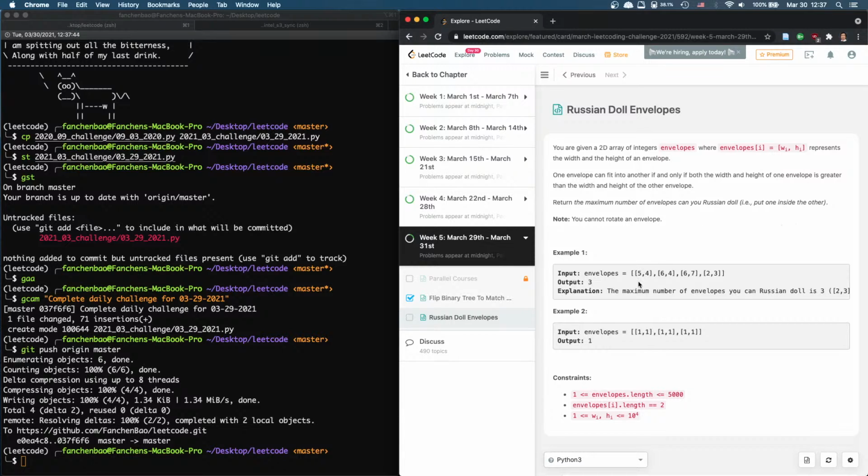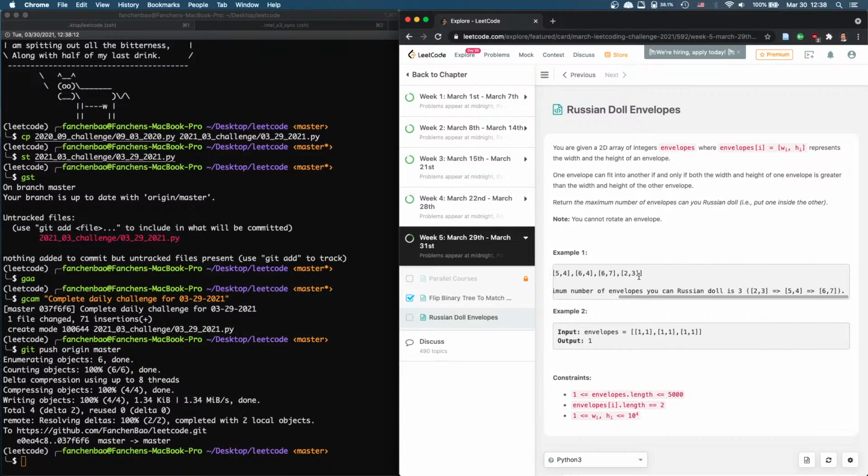So we have a 5 and a 4, so the width is 5, height is 4. If both are greater, so 6 and 4, it does not fit, right? Because the height is not big enough. 6 and 7, now this can fit, and this can fit into any one of these.